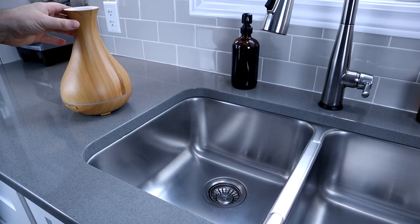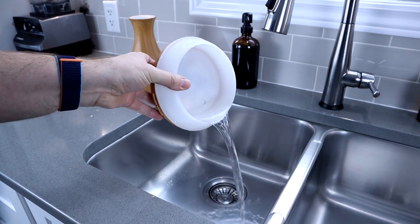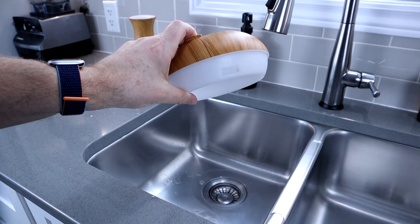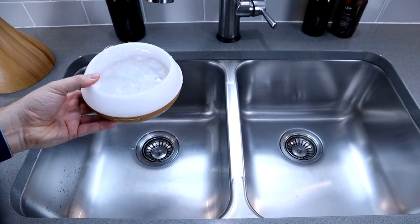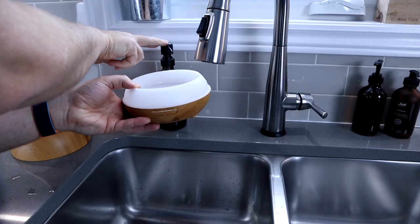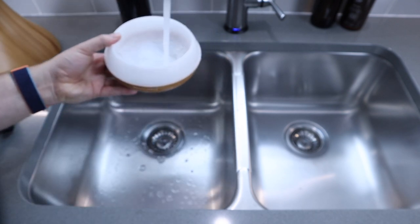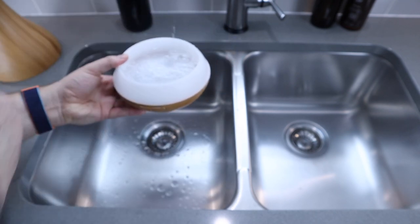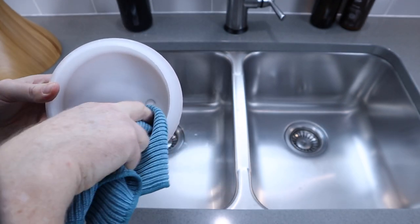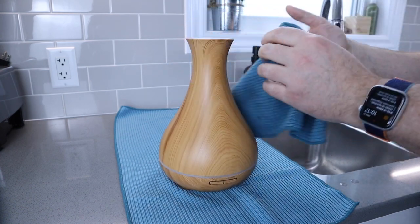It's recommended that you clean this unit every 3 to 5 days or when switching oils — it only takes 2 minutes. Unplug the unit and empty any existing water by pouring it out from the right side. Give it a quick rinse, then add a mild detergent like a drop of Dawn dish soap and gently scrub — a brush, gentle sponge, or cloth all work. Meris says not to use any acid or enzyme detergent. The outside of the unit can be wiped with a damp cloth, and make sure not to get any water down the spout.